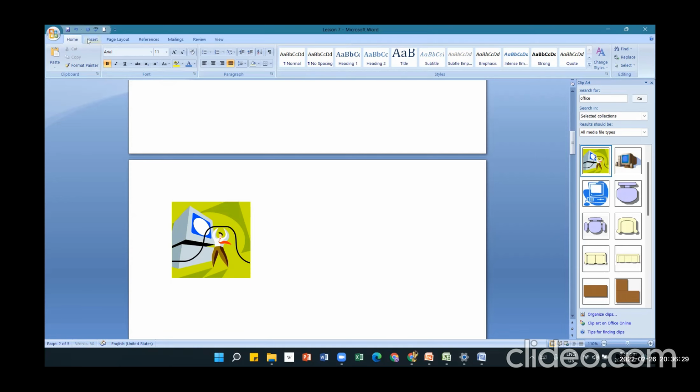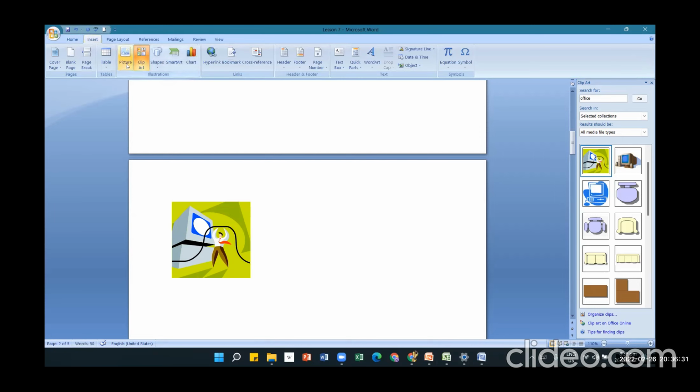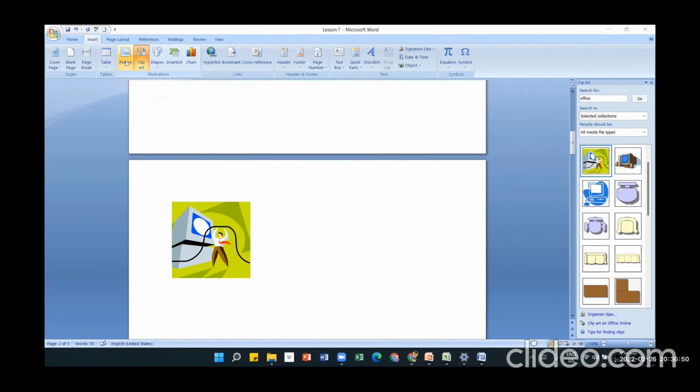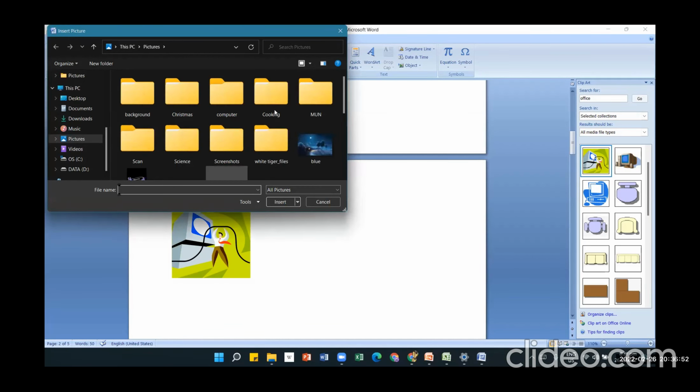Just go to insert option again, go to this picture, and if you see here clearly, when you keep your cursor on top of this icon, you can see insert picture from file. That means your picture should be saved as a file in the computer. So I click on this. So you need to know which location you have saved your file.